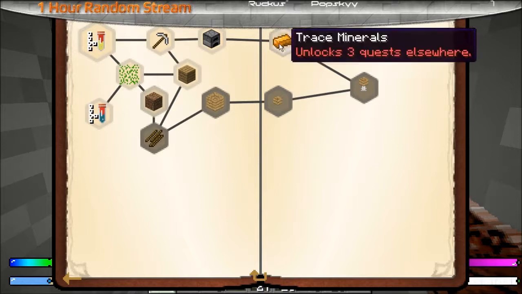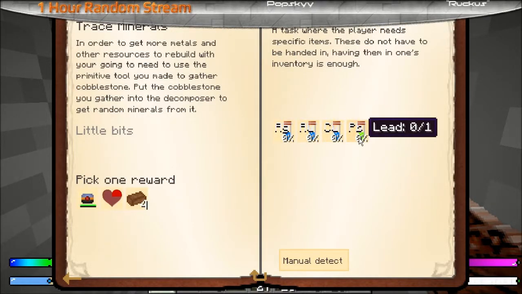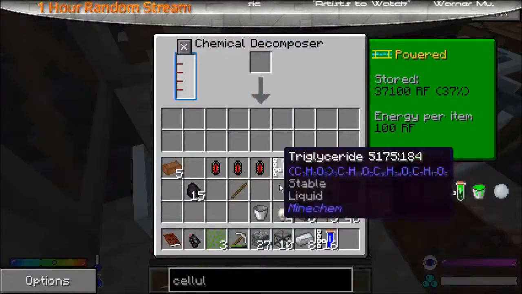Alright, need silver, gold, copper, and lead. In order to get more metals and other resources to rebuild you're going to need to use primitive tools to gather cobblestone. Put cobblestone in the decomposer, you get random material from it. So we're just going to take our cobblestone.